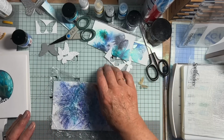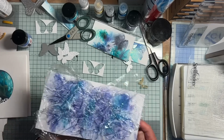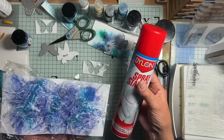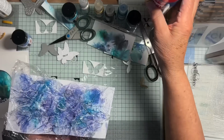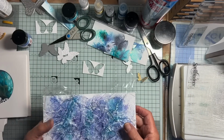So there we go. This is the technique of a background using pigment powders and spray laundry starch. Have a bit of fun. Go outside your comfort zone. Have a bit of fun.